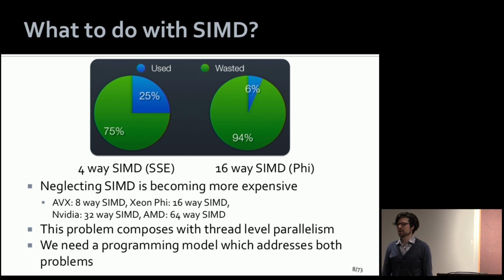What did you guys get on your homework assignment with matrix multiply? Did you 63? 71. So how long did it take you to get to 71? It took several days. So it was a lot of work. Actually, like getting 71% of peak is awesome. Like that shows you guys did a good job, right? As Berkeley students always do.